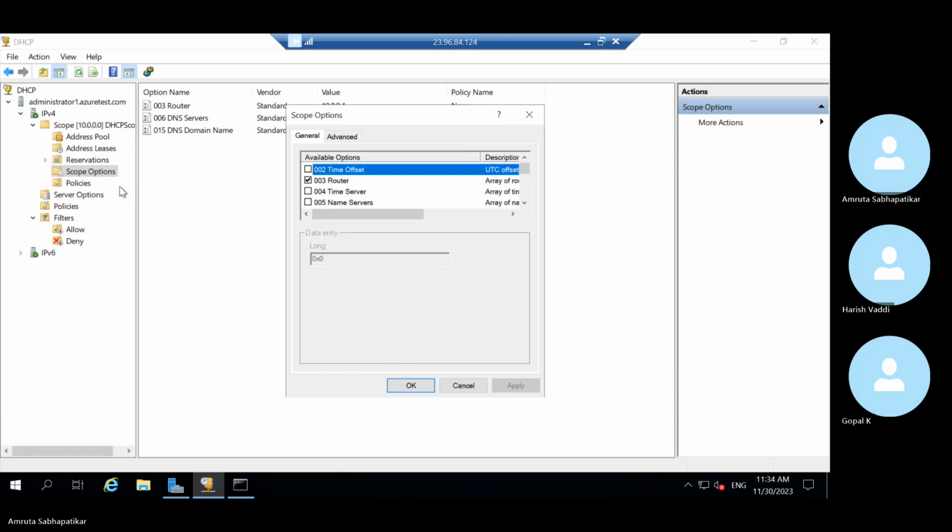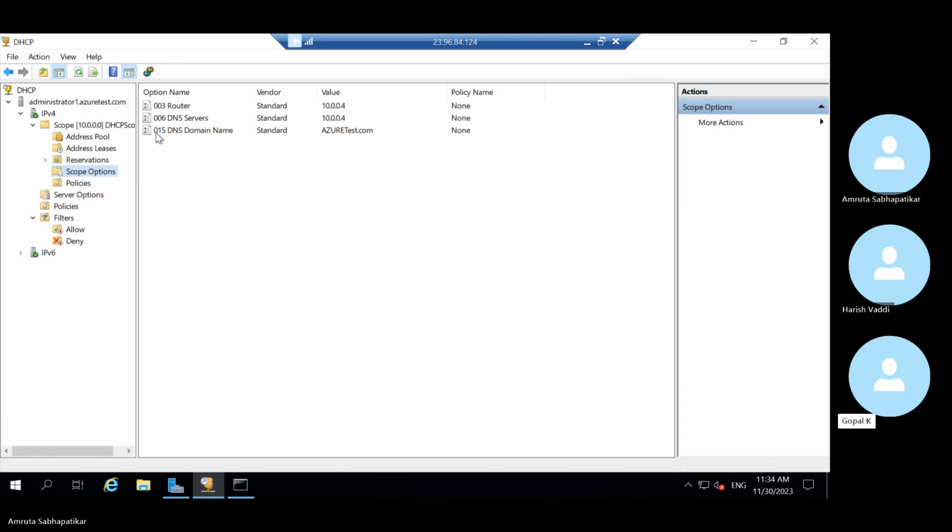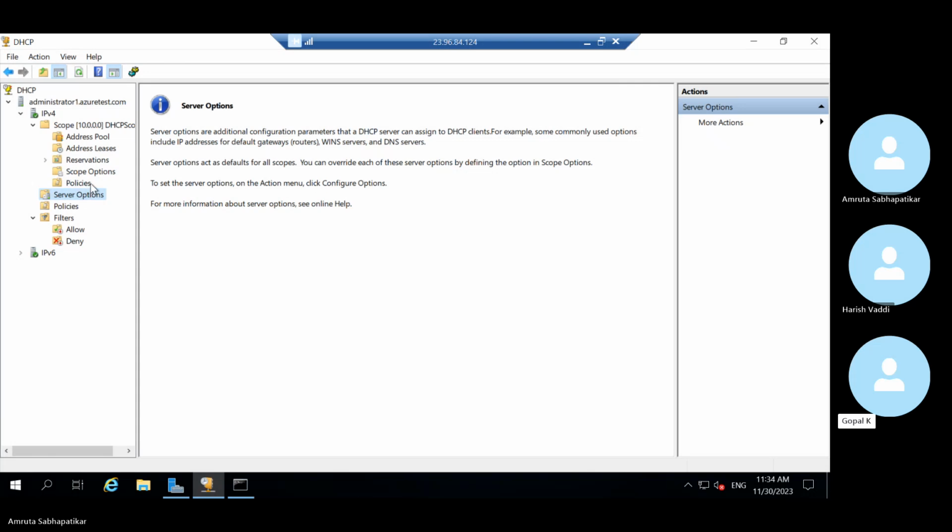This is time, which is default, so no need for this one, you can close it. Go to the server options. We don't have any DNS or Windows server right now, so that is the reason it is not showing.